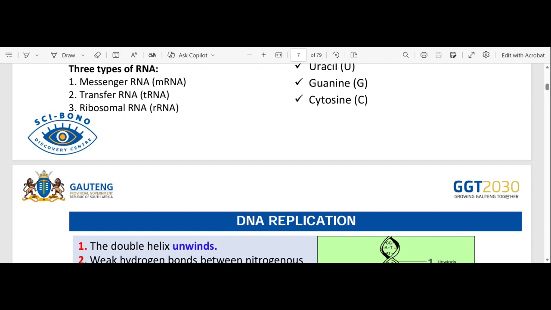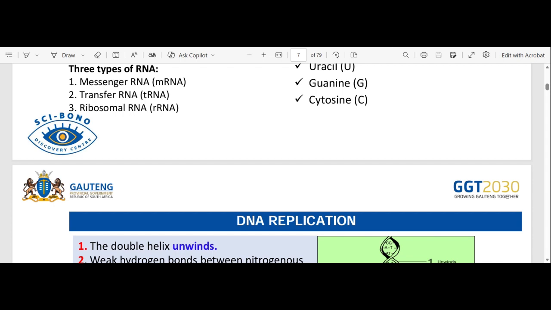What you have to understand is the messenger RNA and transfer RNA, and understand their function. And where are they found? Where do we find the messenger RNA? We find the messenger RNA within the nucleus, and it moves out of the nucleus into the cytoplasm, then attaches to the ribosome. Does that make sense? Then when it comes to transfer RNA, where do you find it? You find it in the cytoplasm.